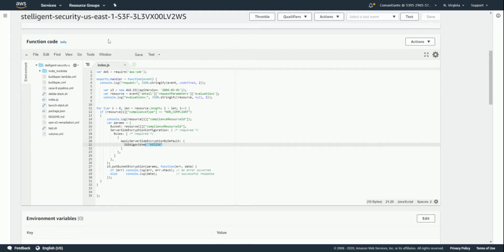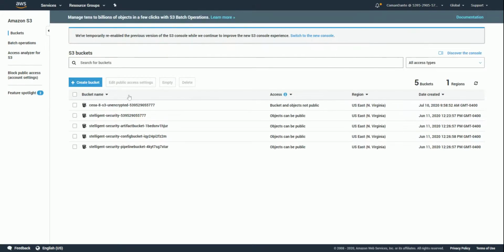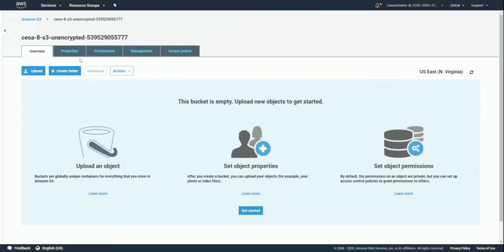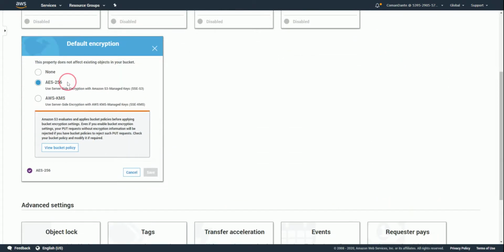Okay, so that's probably had enough time to actually execute. Let's go take a look at S3 now. As you can see, our bucket now is configured for AES 256 with encryption. So our reactive control took the output from the detective control, AWS Config, took the event, and triggered an automatic remediation via Lambda function, which corrected our bucket configuration for us automatically and with no interaction from myself.